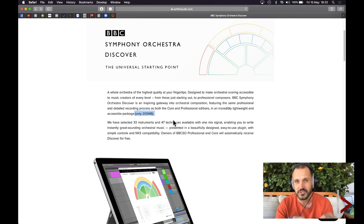And Spitfire actually managed to do that. So this is not just a stripped down version of the original BBC Symphonic Orchestra library, which is now called Professional. This is basically like the library sneezed and there are a few droplets flying through the air. That's what the library is at the end of the day. It's a fraction, very, very little, but it offers us a great deal.